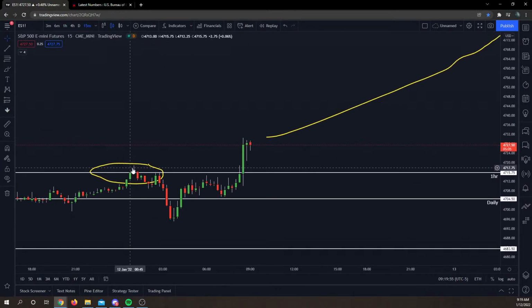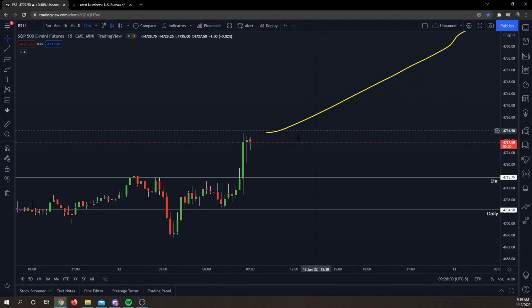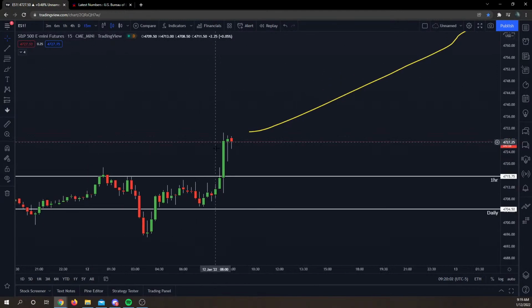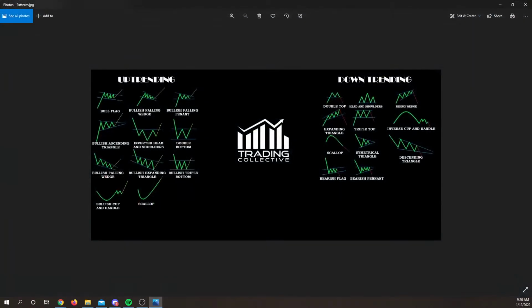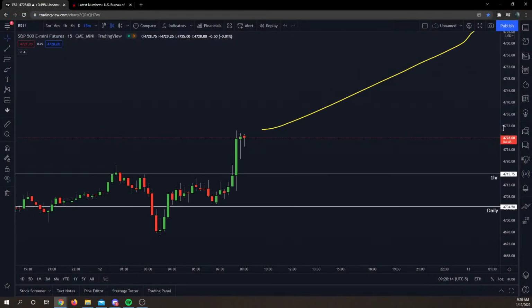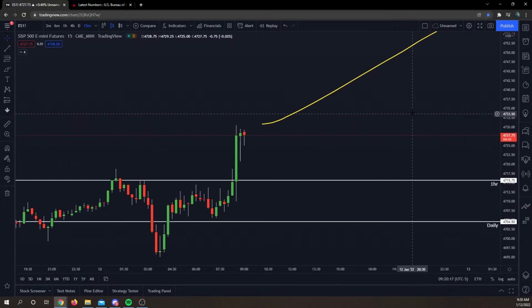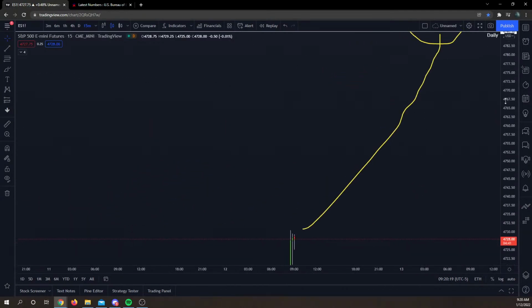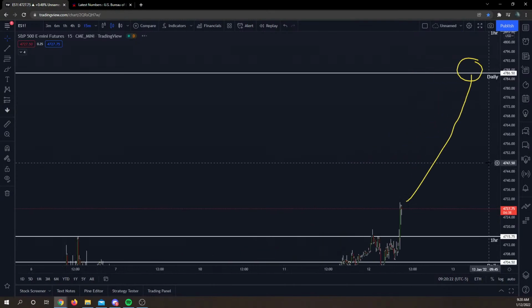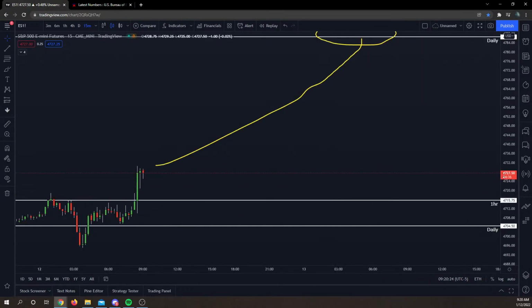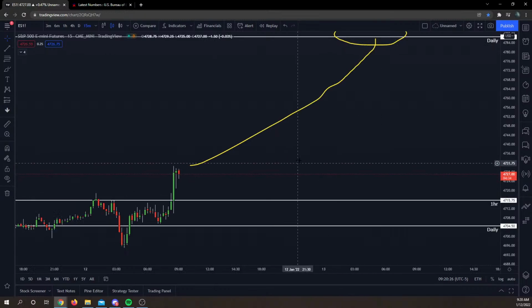On the 15-minute, you can see that we wicked above just a little bit within this area. And what we're kind of making right now is almost an ascending wedge here on the 15-minute. An ascending wedge, or maybe even a bull flag, depending on how you like to see things. Or a bull pennant, depending on what your preference is for that. So we do, again, have resistance all the way up here at 47.86. We have support at 47.15, about $10 away. So we're going to wait and see how the market reacts to this.